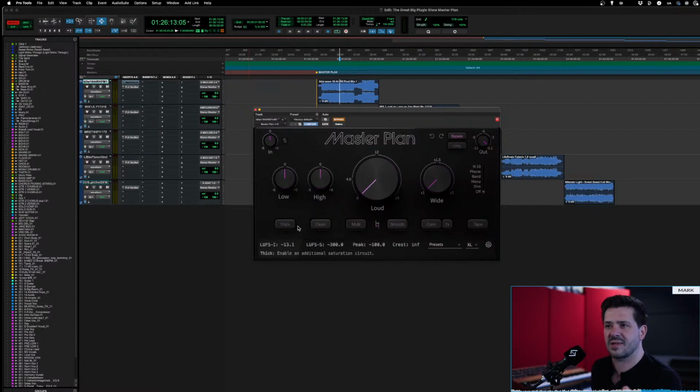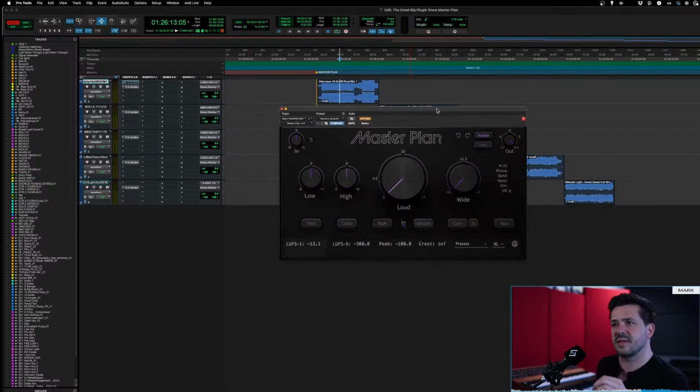Down at the bottom, we've got extra controls for thick, clean, multi, smooth, calm, 2x, tape. So all of that is super cool. To bypass each of these, I can click on each one of the controls and it will bypass that section of the plugin. That works on the low, high, loud, and wide.